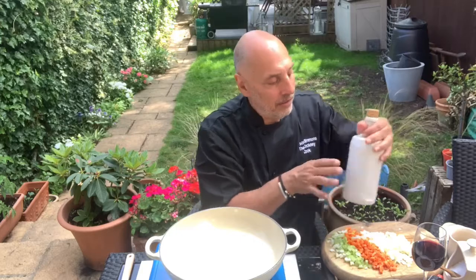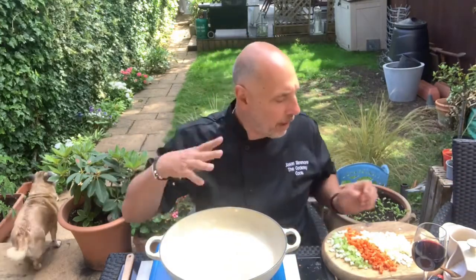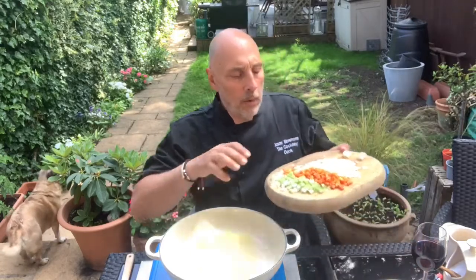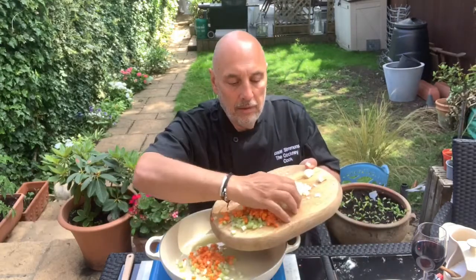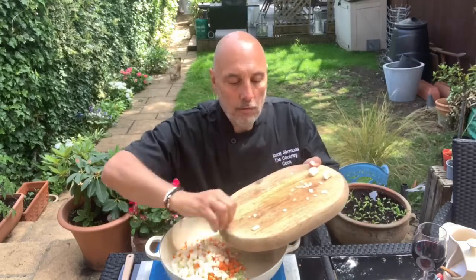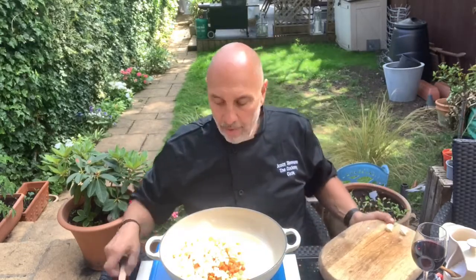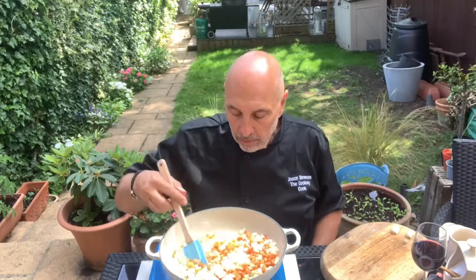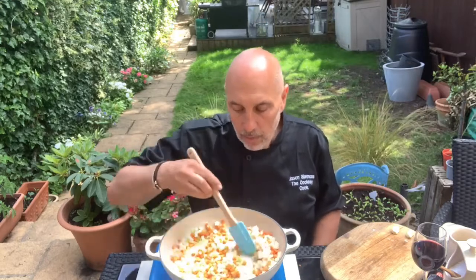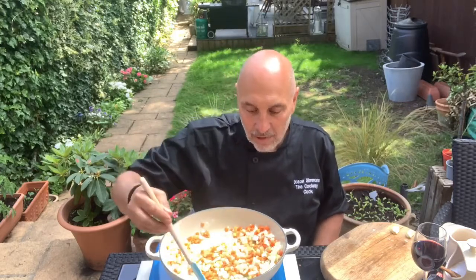Pop that to one side. Make sure it's nice and low, because at this moment we don't want to colour our vegetables. We want to soften our vegetables. So let's pop them all in there. These are going to cook down for roughly 8 to 10 minutes. None of that quick frying. Just mix them all round, coat them in olive oil. Treat them with love, and we're going to slowly cook them.